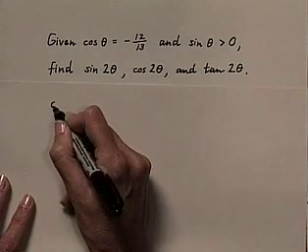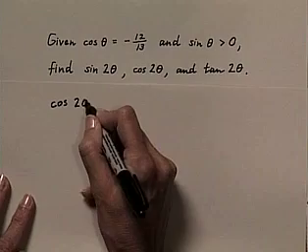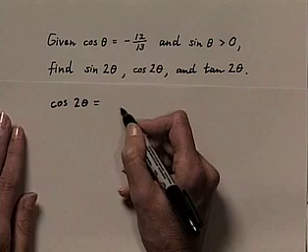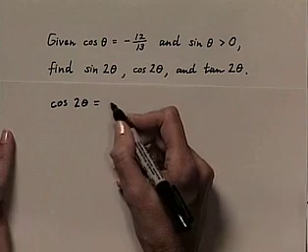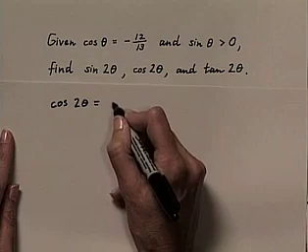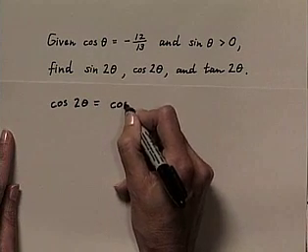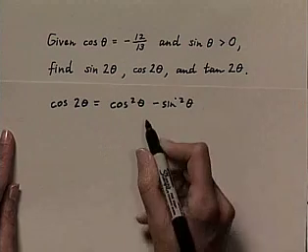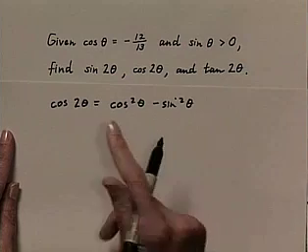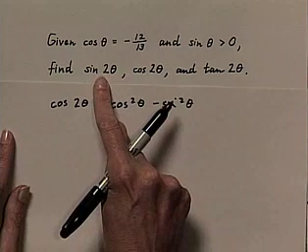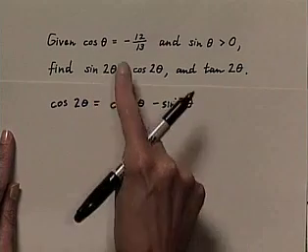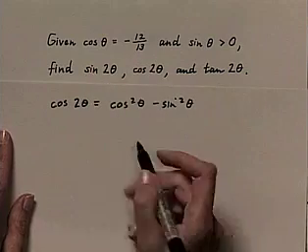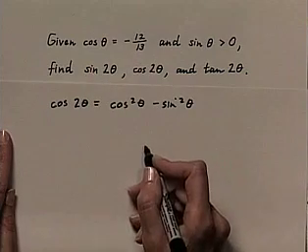So to evaluate the cosine of 2 theta, remember that we had 3 different choices. Since we've already found the sine of theta in our previous problem, we're going to use that first formula. We can write this down as cosine squared theta minus sine squared theta. Of course, you have options here. If I had not already found the sine of theta, I probably would have wanted to use the format that just required me to use the cosine of theta.